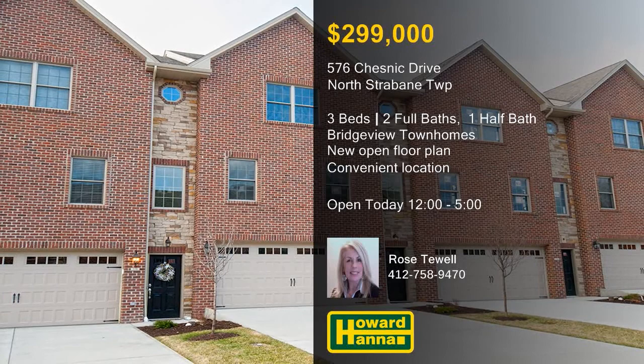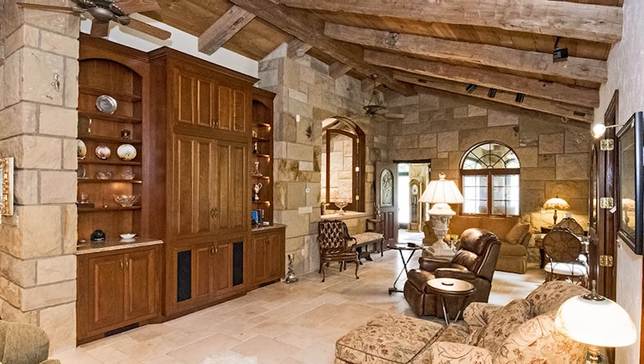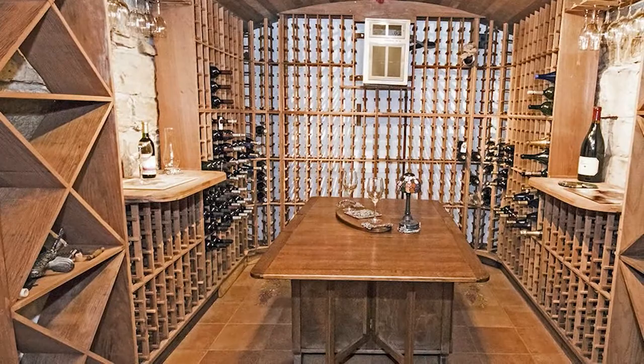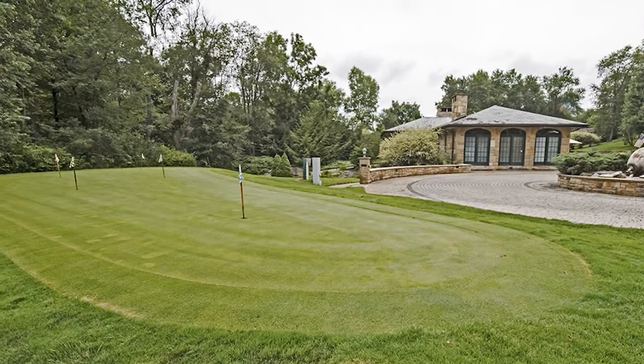Five acres in Slippery Rock set the stage for this magnificent two-bedroom home constructed from hand-cut stone and Connecticut slate. Hand-hewn wood barn beams, marble and blue slate flagstone floors, and plaster walls help realize the home's extraordinary artistic design. No expense was spared in the construction, and the home is listed well below the cost of materials and construction. A commissioned stained glass window is suspended above the stairwell, leading down to the lower-level wine cellar. A natural spring feeds a cascading waterfall beside the outdoor kitchen, and the seven-car detached garage holds a full studio apartment. Practice your short game on your own manicured putting green, right next to the adjacent Oak View golf course. Contact Kitty Sioux Fall for the opportunity to explore the home and grounds.